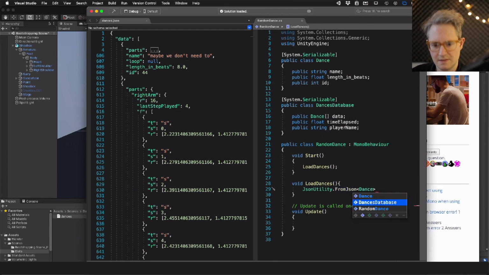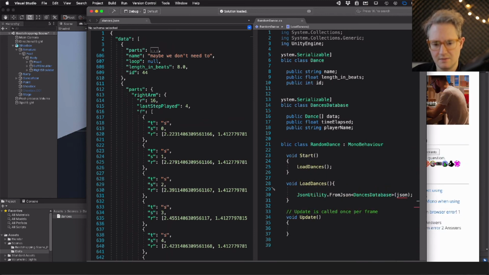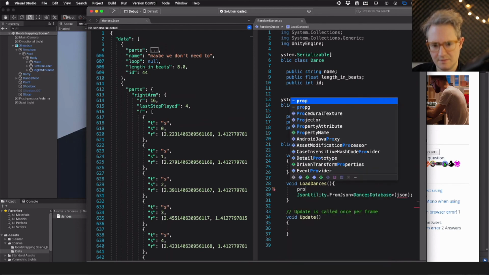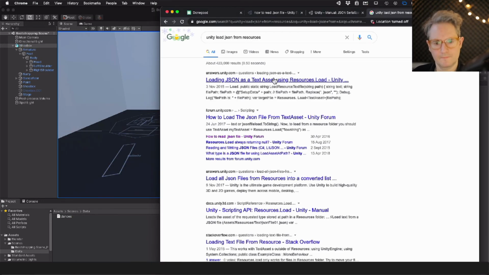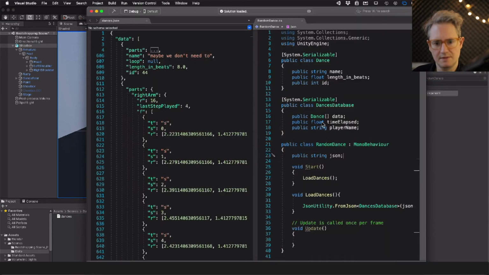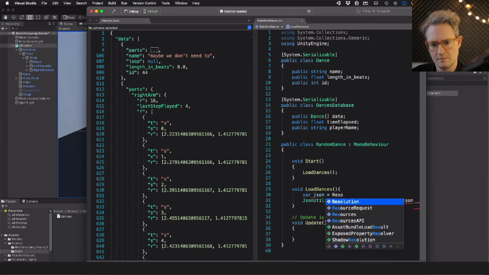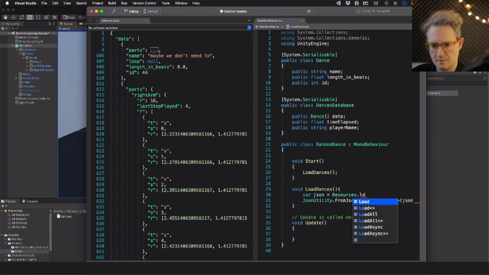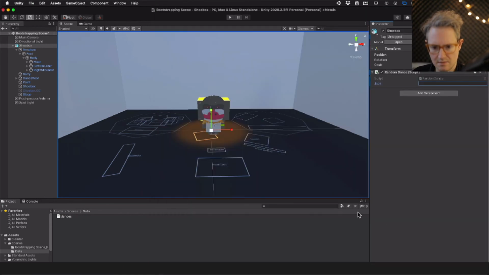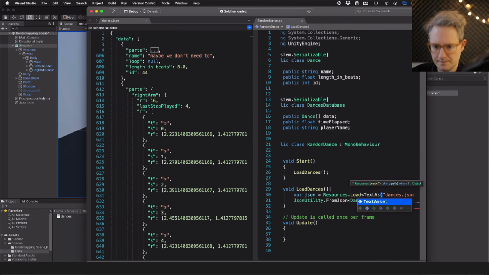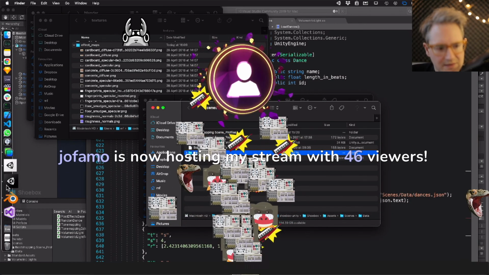JSON dances database, JSON, so then load file, resources.load. Text asset. This into Visual Studio.